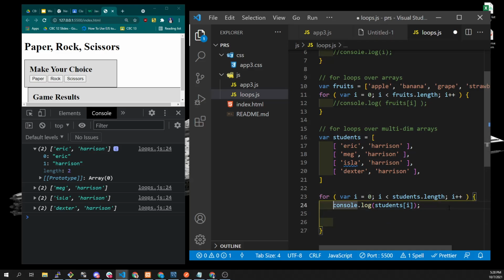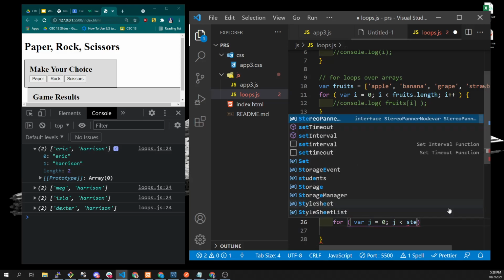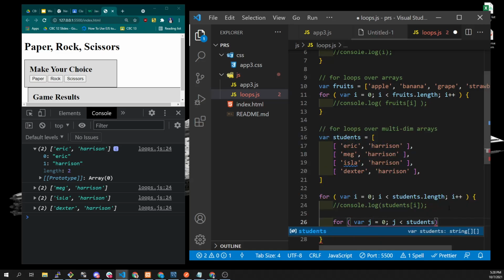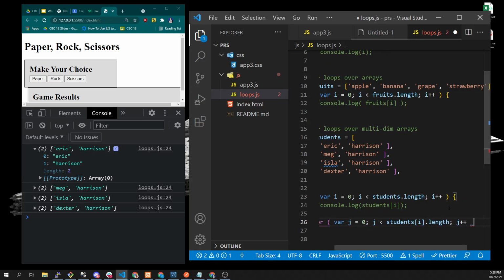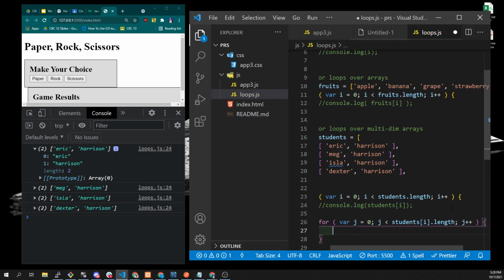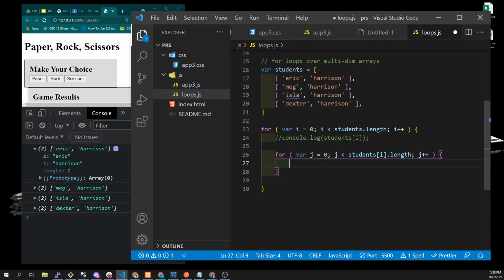So instead of console.logging students[i], if I was to write a second loop, I can come in here and say for var j equals 0, j is less than students[i].length, j++. And then what we're going to do inside, can I make this smaller? Just like that, perfect. Then I can do console.log(students[i][j]).